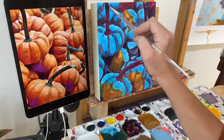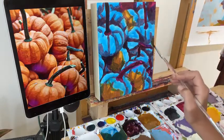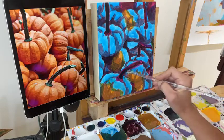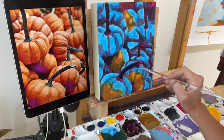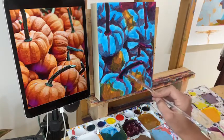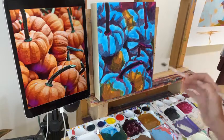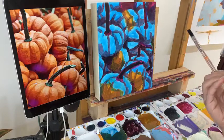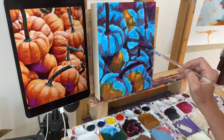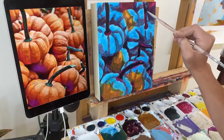We're going to start with those darkest tones in the stems. We'll make a dark green using Phthalo Green Blue Shade — a super intense aqua green — and dull that down with Alizarin Crimson. Those two together are pretty much going to make a black. I'll add a little bit of glaze to thin it out and use this to push those darkest darks we see in the reference. The darkest one is up at the top. I'm finding those very darkest shadows, not covering up all the magenta because I want some of that to poke through.